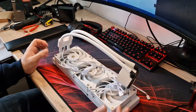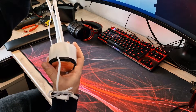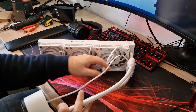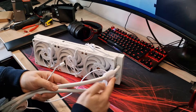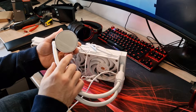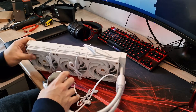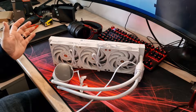The fans come pre-installed which is really nice to see, though I may need to flip them to get the airflow direction I prefer. They're all white, so if you're doing a white build this is going to look lovely. It's a nice square-shaped radiator with the Thermalright branding in chrome. The fan cables are white as well. The pump is inline, like the Be Quiet Pure Loop, with a 3-pin connector. The pump block has a mirror effect with ARGB lighting — standard 3-pin 5-volt ARGB.